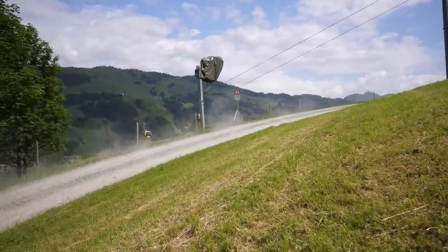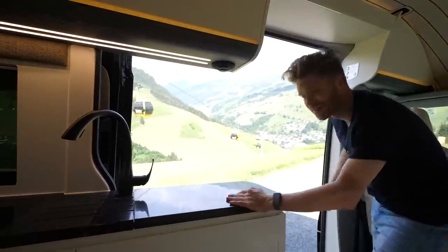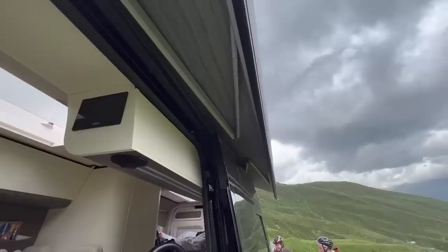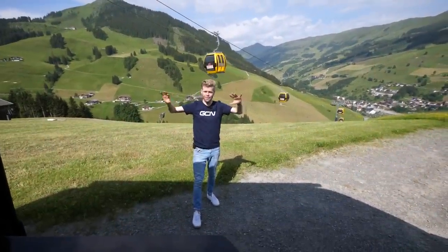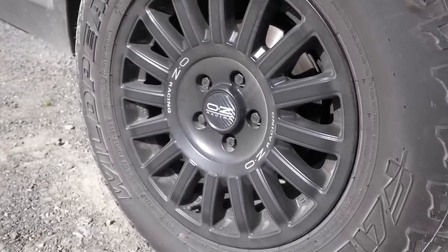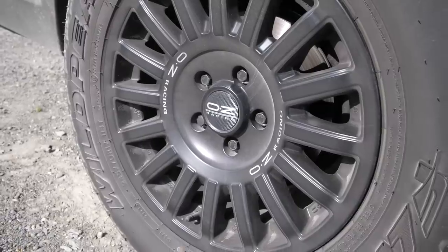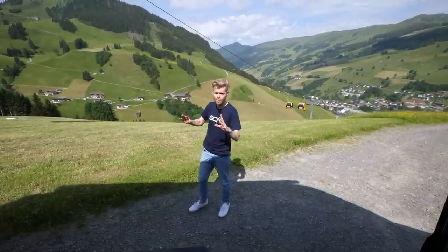The biggest attraction of a van is you get to your destination, go to sleep, wake up, and you're presented with a view like that — which is priceless. Now outside, I'm going to show you some more features, starting with this huge electric awning controlled by buttons here, so you can fully camp and get out of the sun. It's very warm today, over 30 degrees. We've also got upgraded OZ racing wheels with big high-volume off-road Falcon tires, which look cool and add comfort to a big vehicle like this. Around the back is where it really gets going.